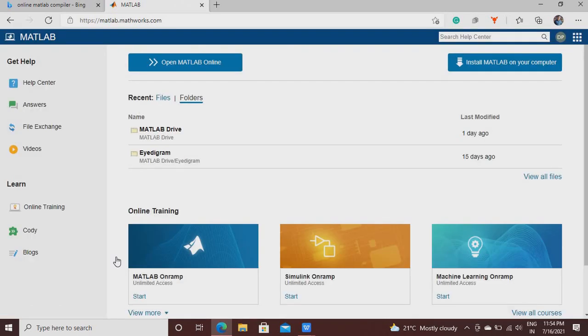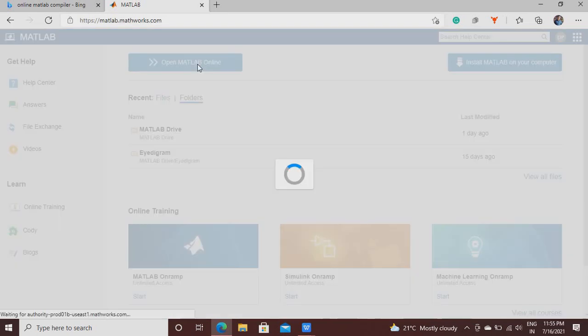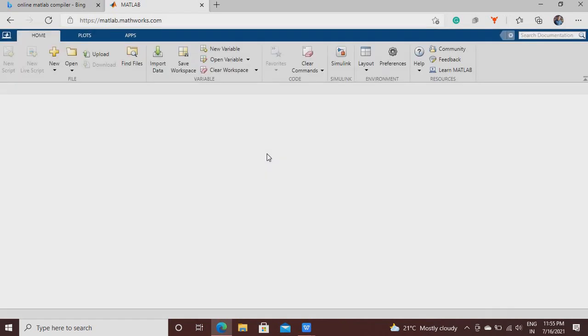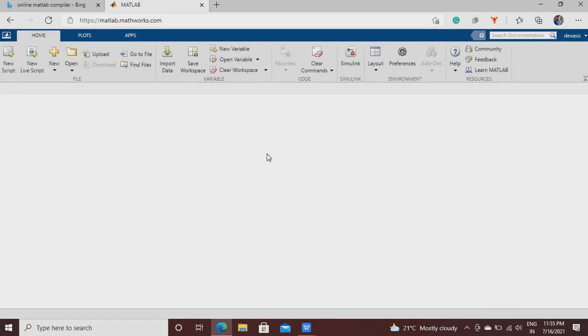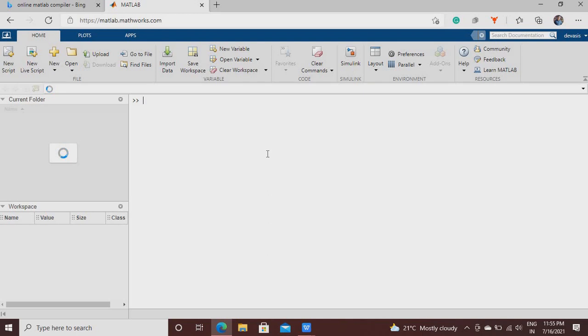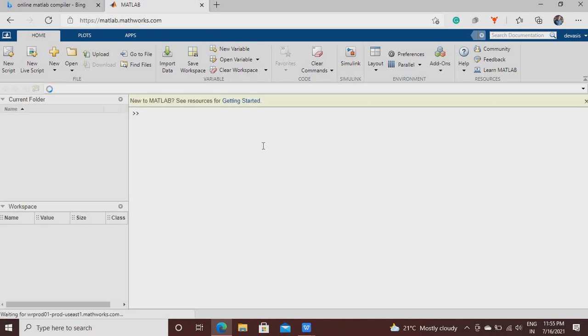But the limitation is that only the inbuilt functions work; if I use user-defined modulation or demodulation functions, it may not take them. Only a few commands are executed. Step by step we will see.